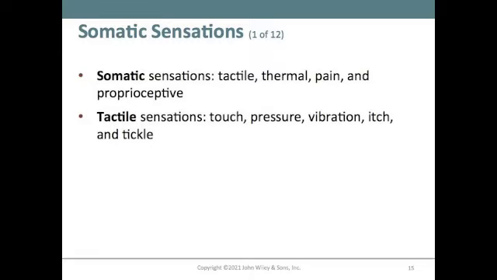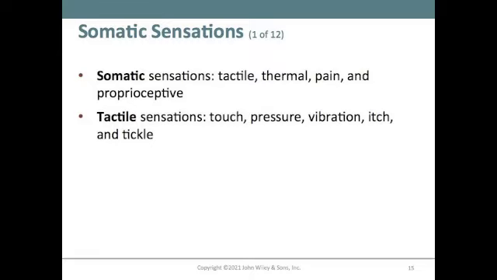The sensory receptors for some somatic sensations are distributed unevenly. Some parts of the body surface are densely populated with receptors, and others only contain a few. The areas with the highest density of somatic receptors are the tip of the tongue, the lips, and the fingertips. Somatic sensations that arise from stimulating the skin surface are cutaneous sensations. There are 4 modalities of somatic sensations: tactile, thermal, pain, and proprioceptive.